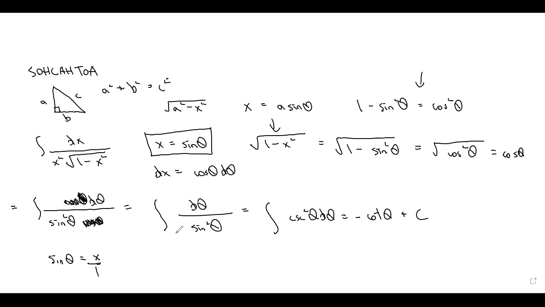So according to SOHCAHTOA, sine is opposite over hypotenuse. So what you do is you just draw a triangle where x is the opposite side, 1 is the hypotenuse side, and then you can use the Pythagorean theorem to deduce the third side. And then you'll almost be done the question. So let's try to fit this in without erasing anything. Okay, and you got to be careful at this point as well. Okay, so how should we label this? There's such limited room. Okay, so let's label these. So let's pick our angle as, let me just see what they do in the textbook. I'll do the same thing that they do.